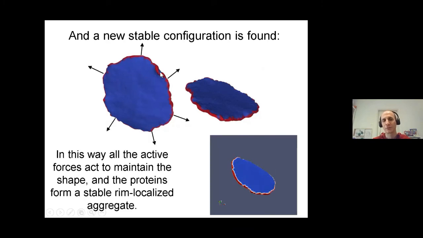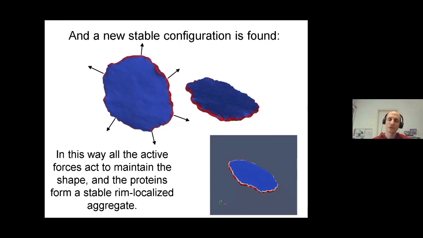These curved proteins, they like high curvature, but they also induce a strong force. So small buds are in fact not very stable because there are forces that are going to expand small buds and rip them apart. But one configuration, which is in fact super stable for this system, is to have all of them along a rim.